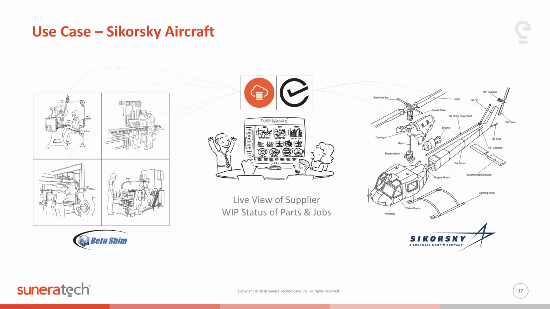And inevitably your customer comes back to you and says, hey, where are my parts and when am I going to get them? And you have to take a pretty wild guess at when you're going to get those parts, because when you're doing everything manually and by hand, it's not going to be very accurate data.